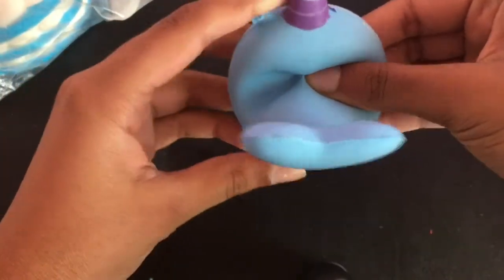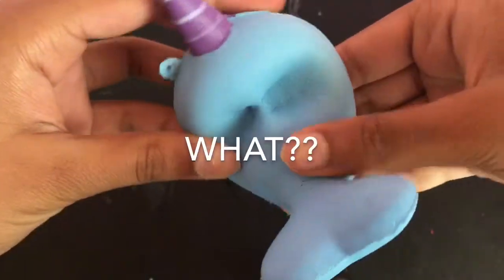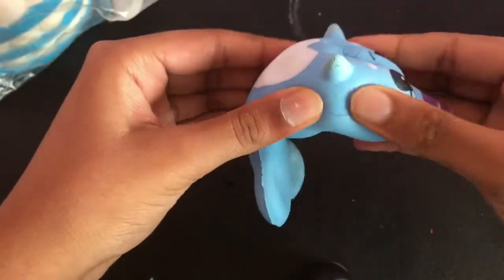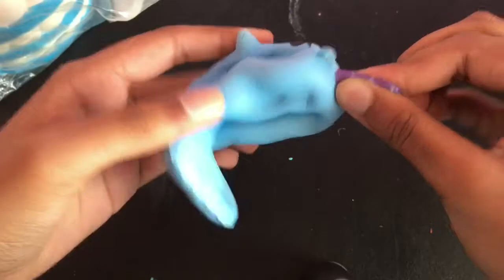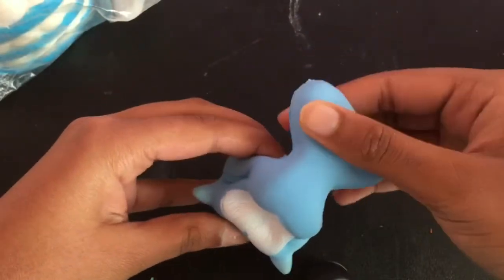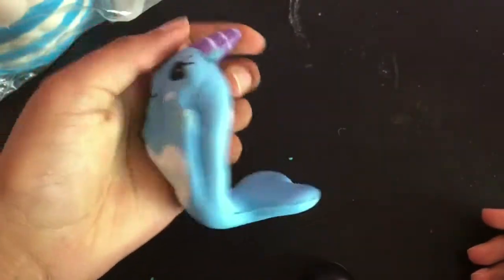Now I'm taking them out because the 15 minute timer rang. I was kind of nervous to see how they were going to be. Starting with this Billy the Whale narwhal — it got super hard, but it just got super slow rising. It was so slow rising, I was kind of shook. Even the tail was so slow rising, even the tiny little horn on the top — everything was just so amazing about it. However, I checked back on these another day and they returned back to normal. So just so you guys know, this is not like a long-lasting experiment.